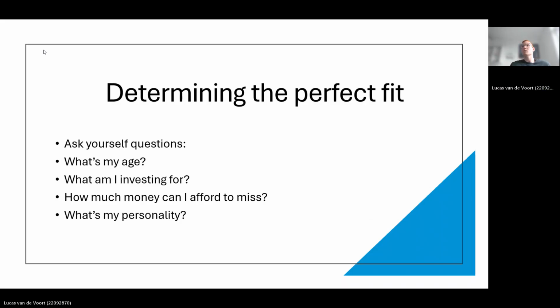So if you want to know which one of these profiles fits you best, you have to ask yourself a few questions. What is my age? Do I still have a long time ahead of me to invest or not? What exactly am I investing for? Is it a goal far, far away in the future or pretty close by? How much of my income can I miss? Am I comfortable financially or not? And then personality-wise, am I a risk seeker or am I more risk averse?